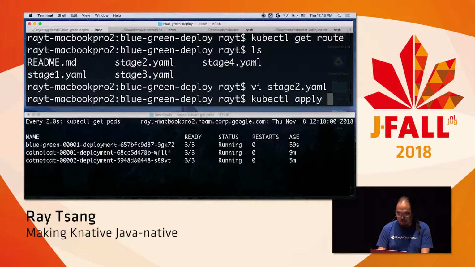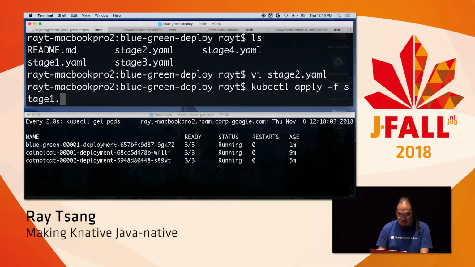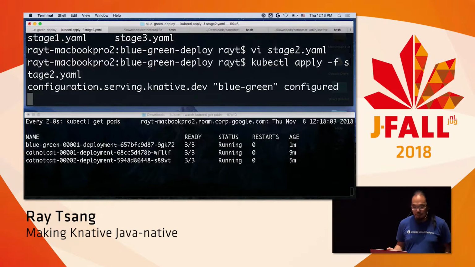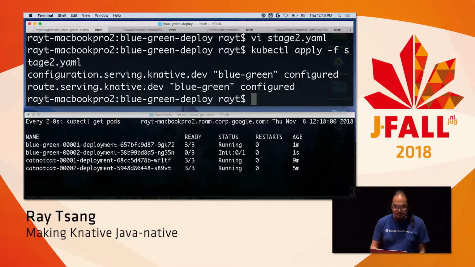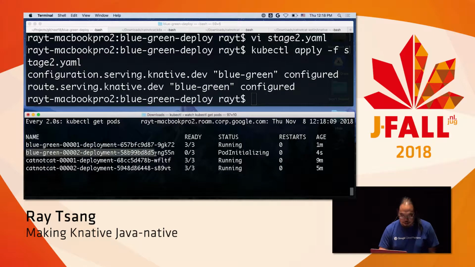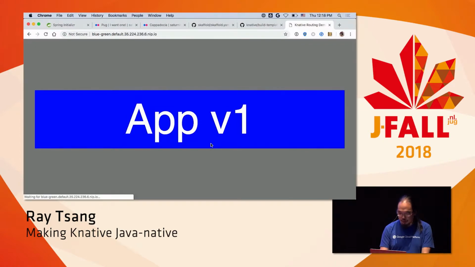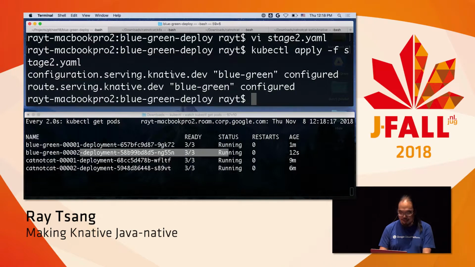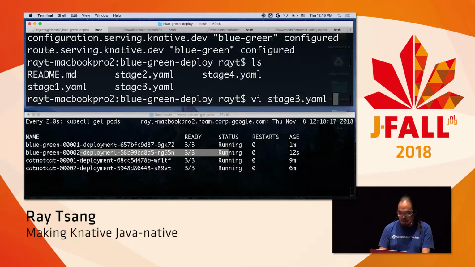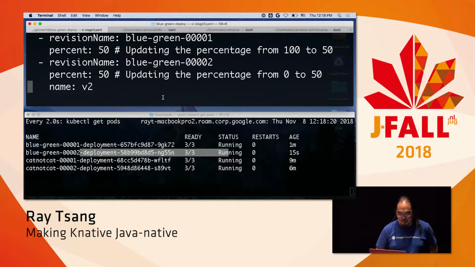So remember what happens behind the scenes with configuration. Update the configuration, a new revision is being created, and now I have a second revision that's automatically created. And the route is still configured to go to blue. And if I go back here to the refresh, I'm still going to blue. That's kind of expected. But then we can configure the route for traffic splitting, right?